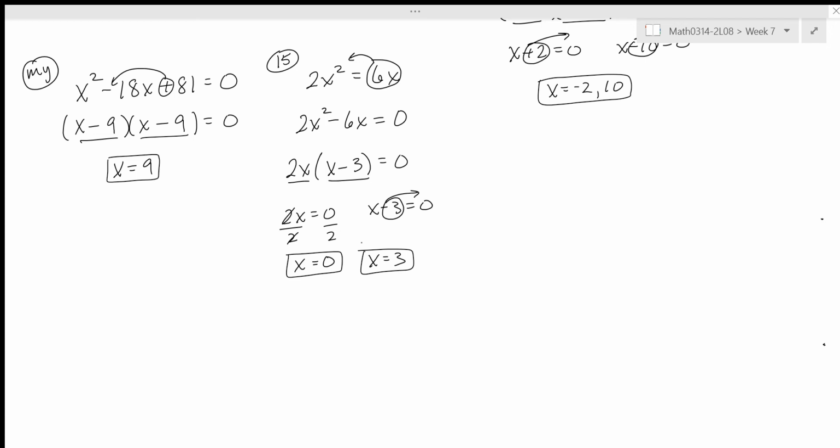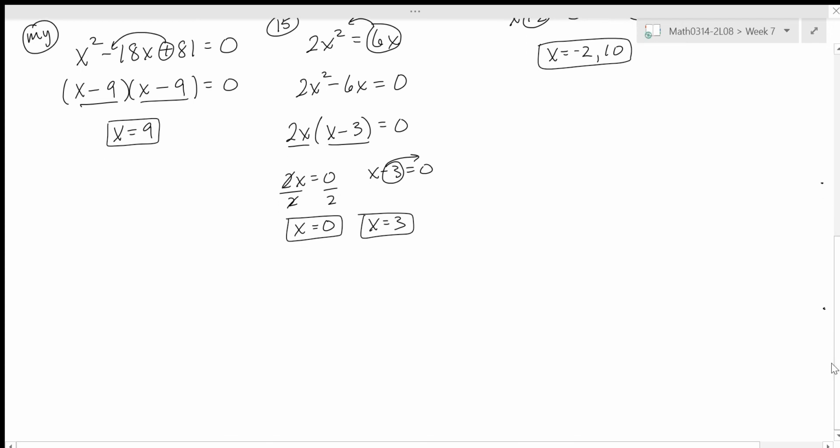So on this problem, if I didn't want to factor it, I can say, well, A is 1, B is negative 18, C is 81, and I can plug into the quadratic formula, and I'll get this answer. Do you need me to show you? I think I will. And it's getting real close to when I wanted to shut this thing down today.